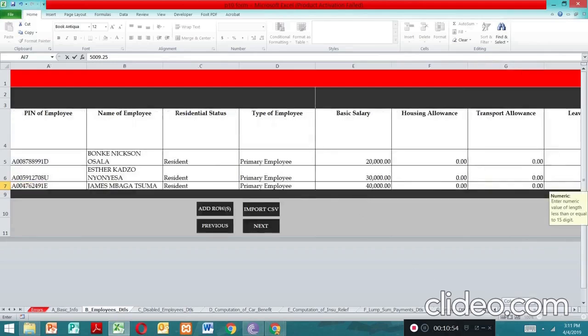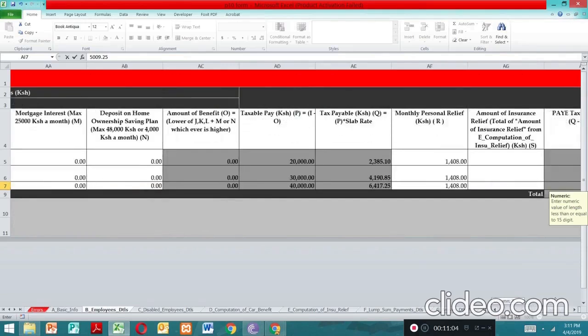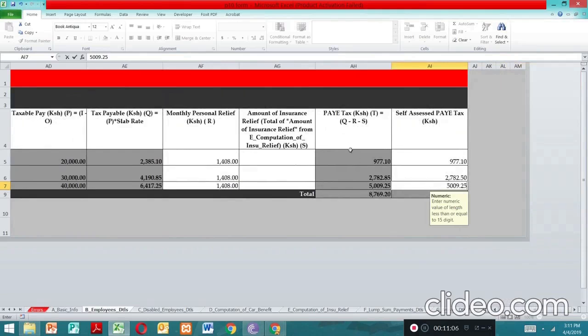Once you put your salary here and put these allowances to 00, if you don't have any allowance that you receive, the KRA system will calculate this pay tax and place it in this column. It is now up to us to copy the figure and type it in the next row.